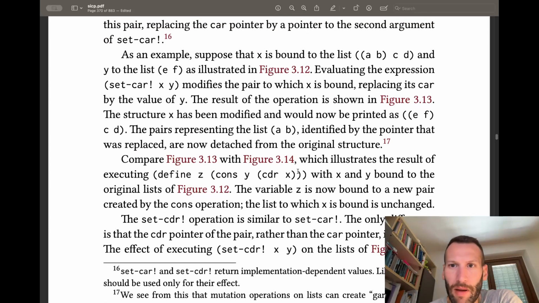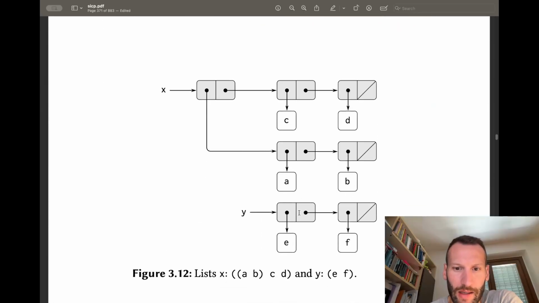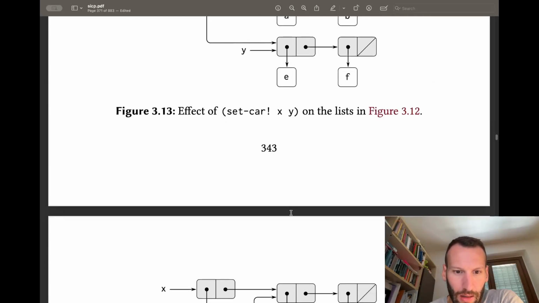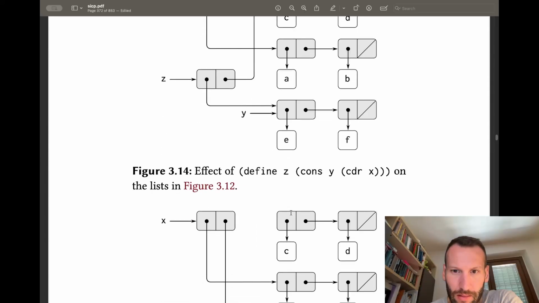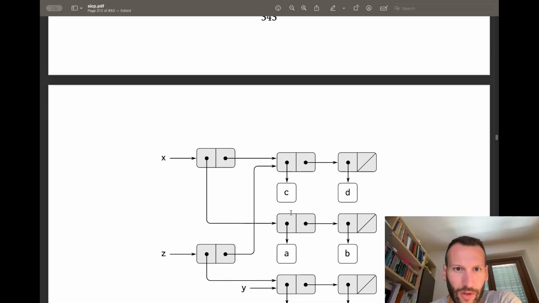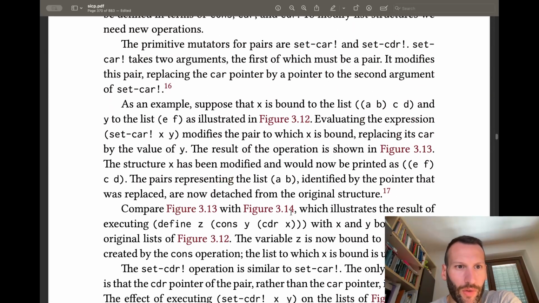So I expect that instead of a b c d, we will find e f c d. Let's see if I'm right. The effect. What the F is that? Okay. Let's continue with the reading, and then we will see.